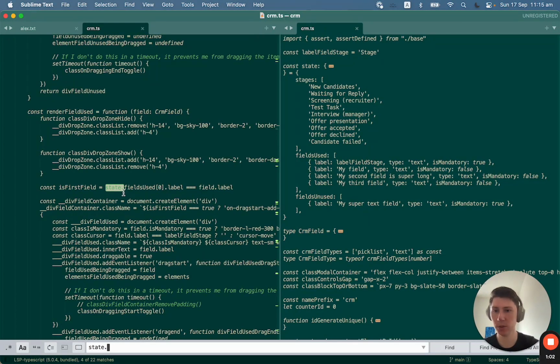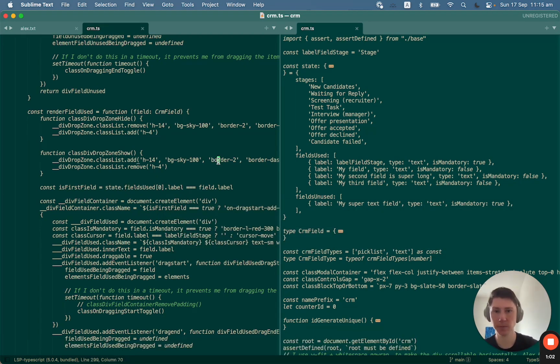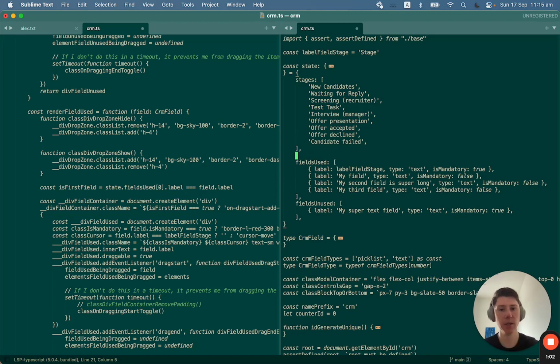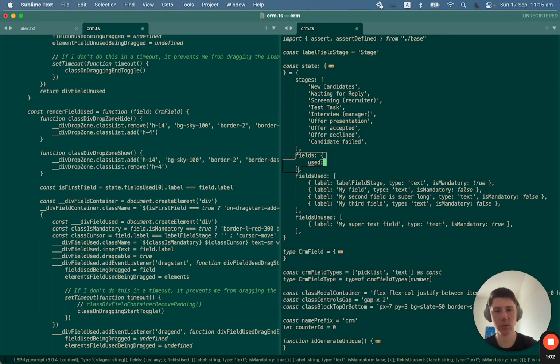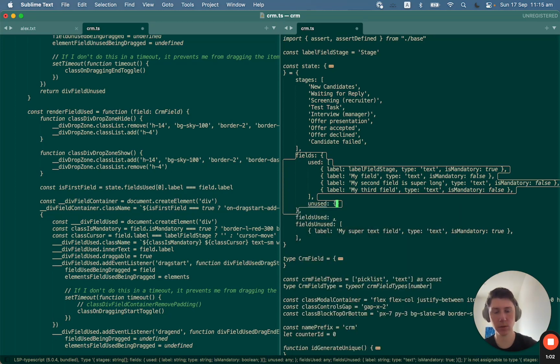So whenever we take the fields used and unused, we can probably say fields and then used, and then it will be an array, and then unused, and then another array.